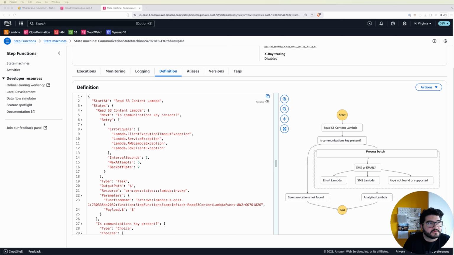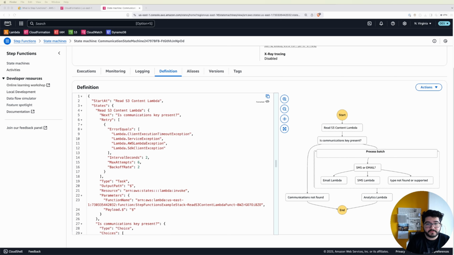Something that I love about Step Functions, and it's not even a technical thing, is the fact that when we have our flows constructed with Step Functions and we have this diagram that you are seeing, it's super useful to just remember what the flow does. It has happened a bunch of times with me that I need to return to some flow, do some change, or check some error months later, and sometimes you don't even remember what that flow does.